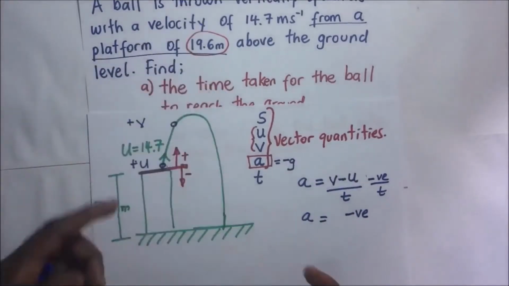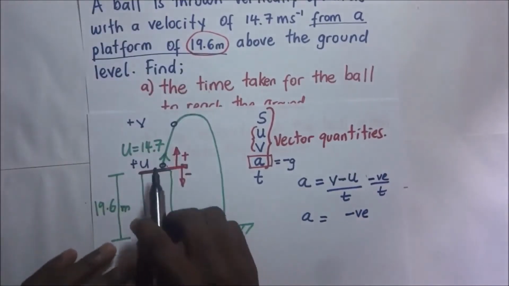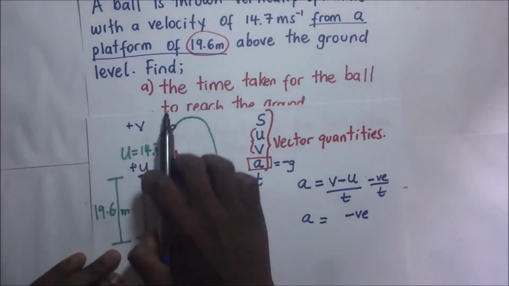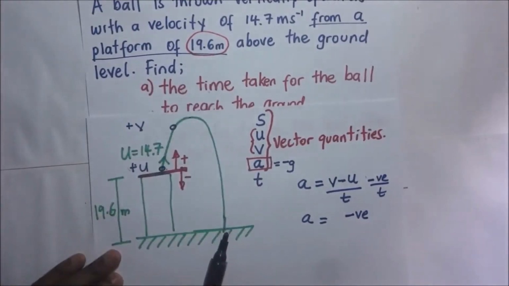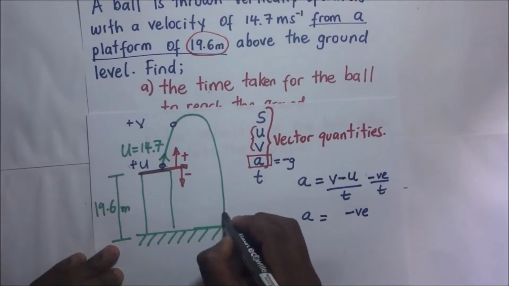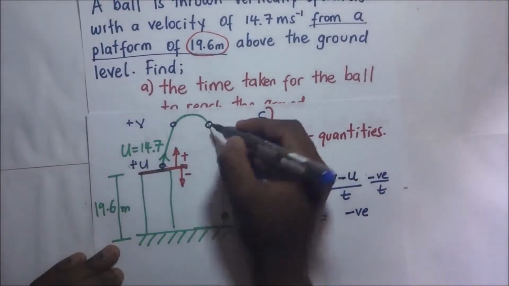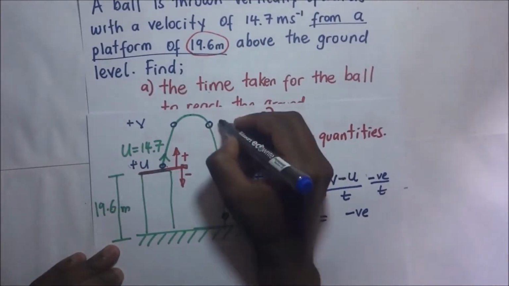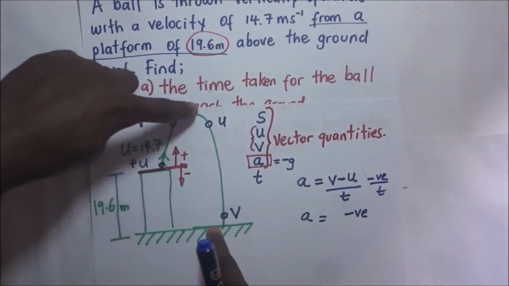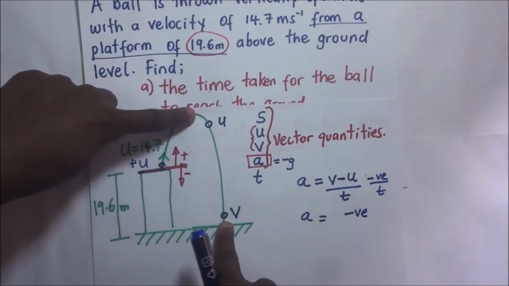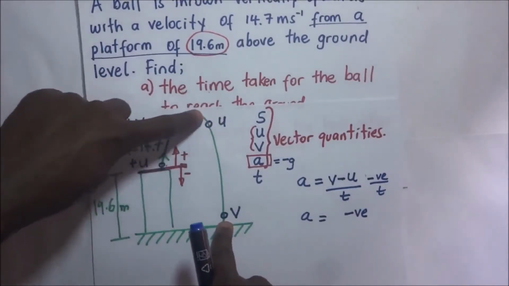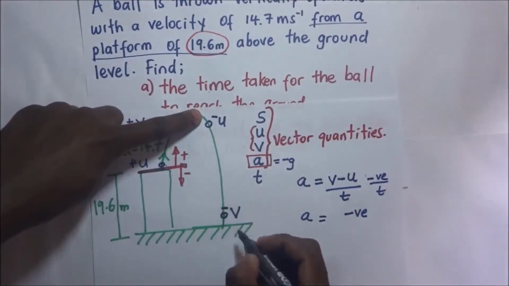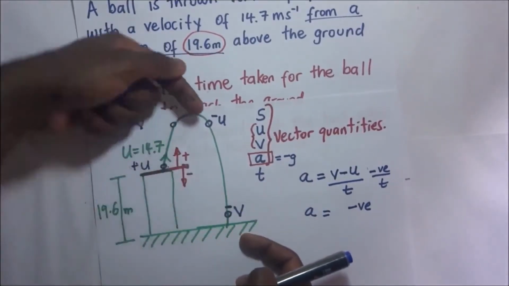Now let's look at it when it's coming back down. Remember, it has been moving up with positive velocity, then it's coming down. Let's take a case in point. We're having that point and that point. As it's moving back downwards, we're having the final velocity here and the initial velocity there. We are considering this motion that it's starting from here, coming back down here. Our initial velocity here is negative, and our final velocity here is also negative. These are negatives because now they are moving downwards.